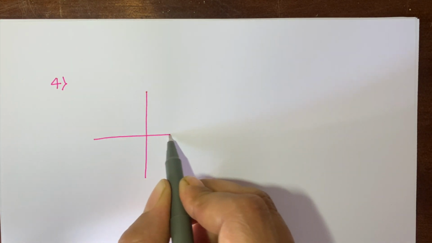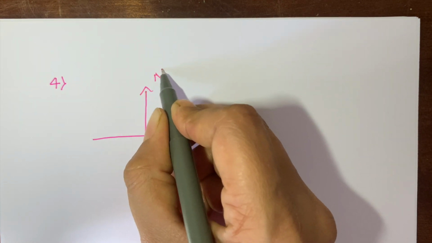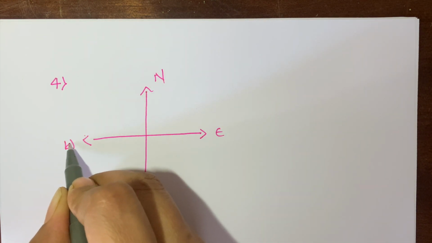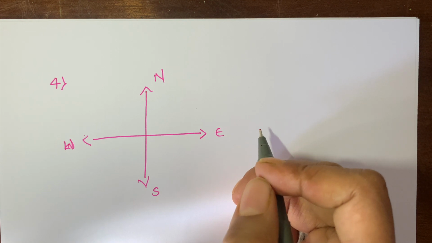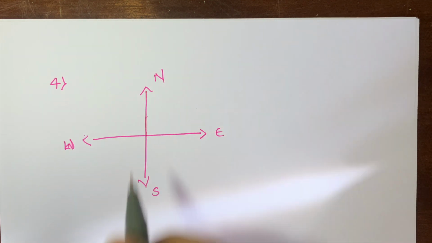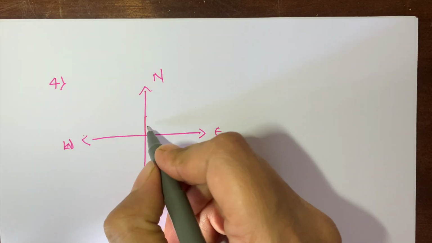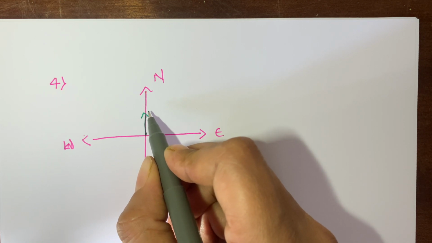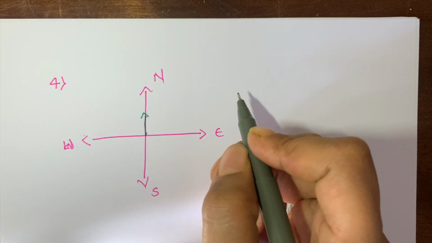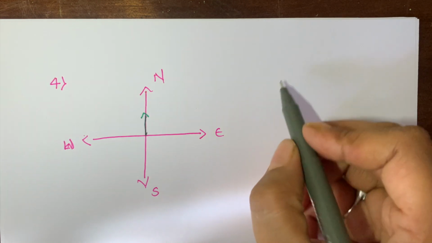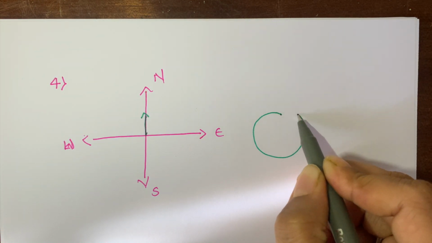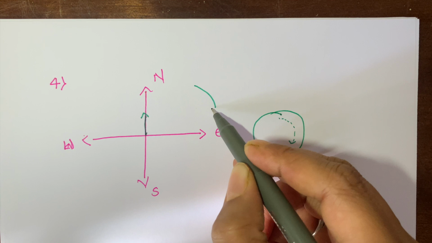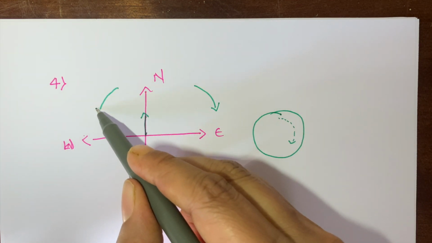So again, it is north, this is south, east and west. The question will be: a person moving in the north direction takes a clockwise turn of 45 degrees. So what is clockwise and what is anti-clockwise? We know how exactly a clock moves at home, isn't it? So the clock moves in this way. So this direction is clockwise and this direction is anti-clockwise.